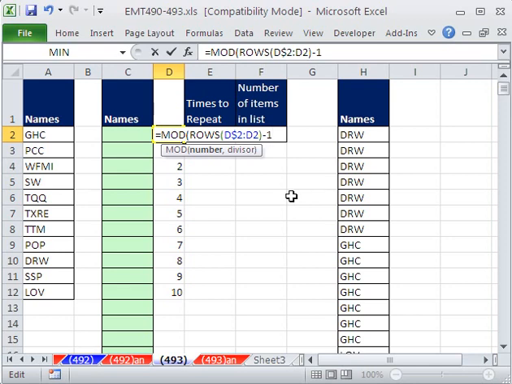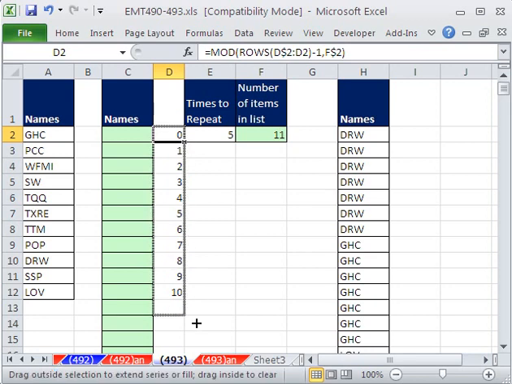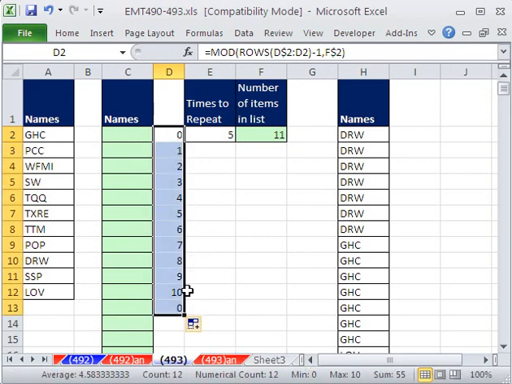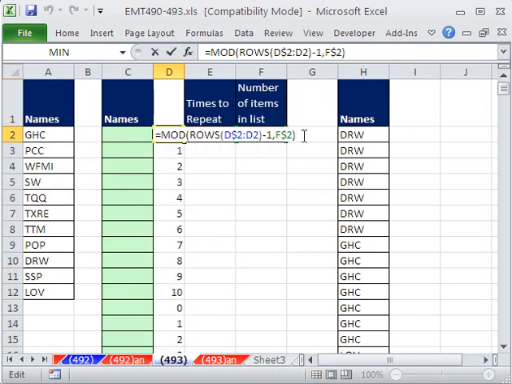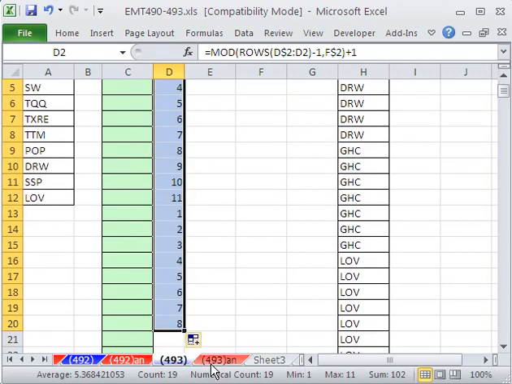So what do we divide it by? I can't get to that 11 right there, so I'm going to click there. F2, and I'm going to lock that. OK, so right now it's going to give us 0 divided by 11, and then 1 divided by 11, 2 divided by 11. Control Enter, and double click and send it down. So now we have a string of 0 to 10, and then back 0 to 10, etc. So now we just add 1. And that's the conceptual trick to getting index to retrieve 1 to 11, and then back after it gets the last value in the list, it will go back up to 1.